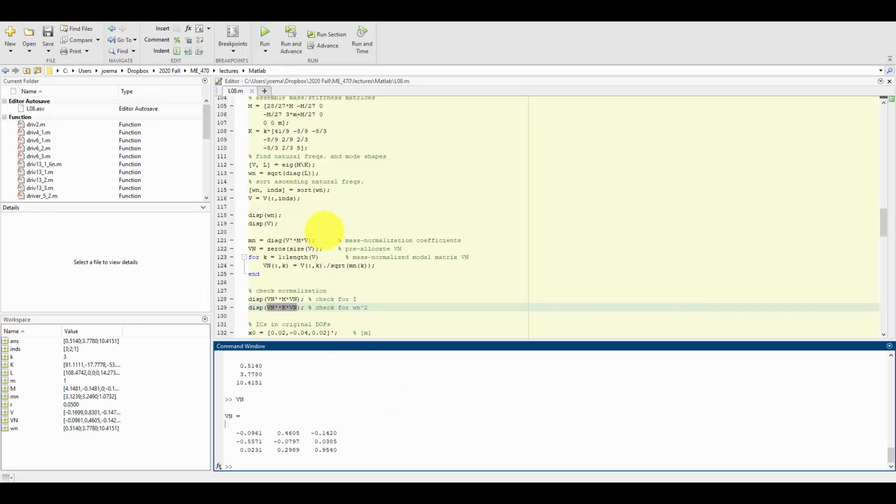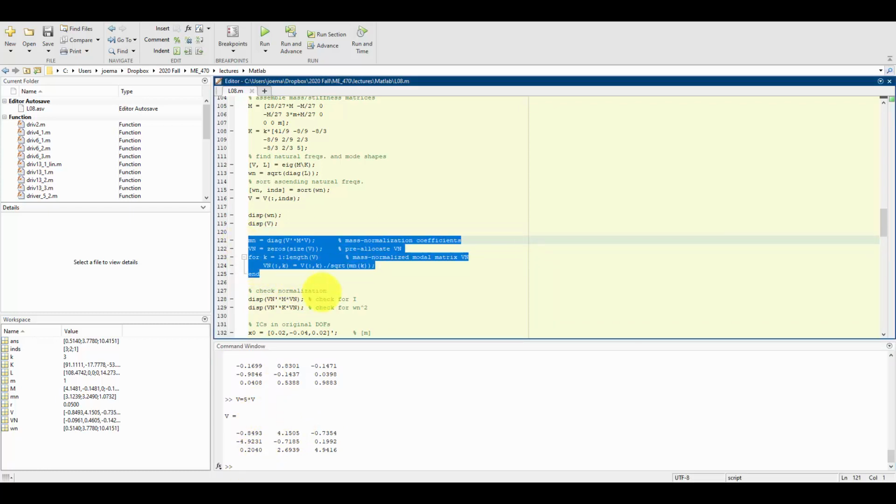Going back into MATLAB, let's start again with this original chi, or V as I'm calling it in MATLAB. So this is where I began. Now let's see if I scaled it differently. Just as a simple example here, let me say that I scaled it and it's 5 times as large. So if this were my original modal matrix, which would also be correct, these are also still the mode shapes, let's see what happens when I put it through this same routine to find my mass normalized modal matrix, Vn.